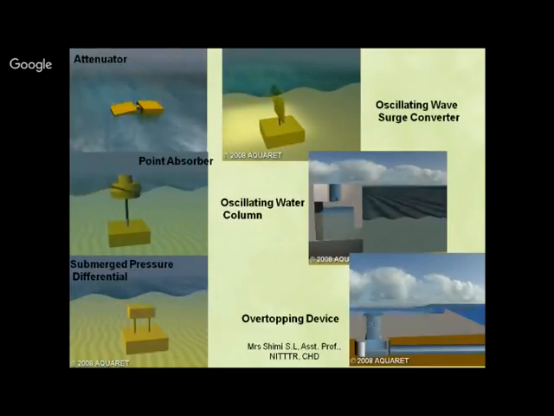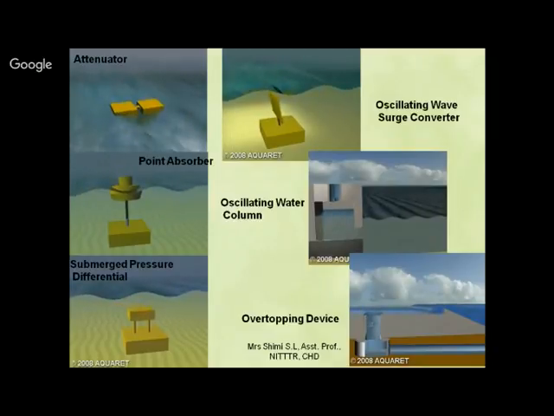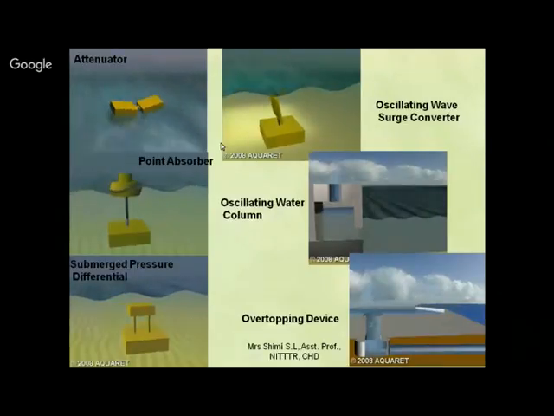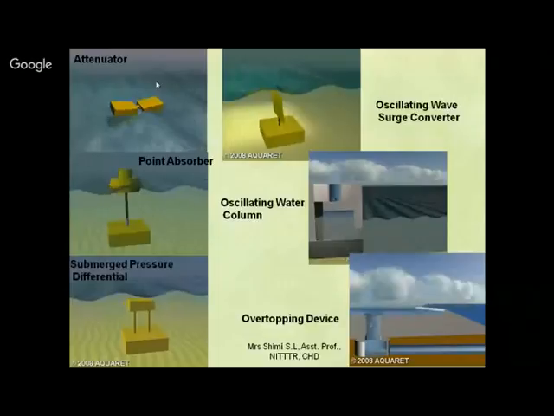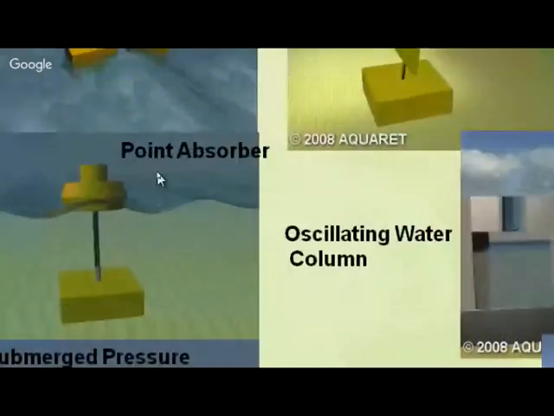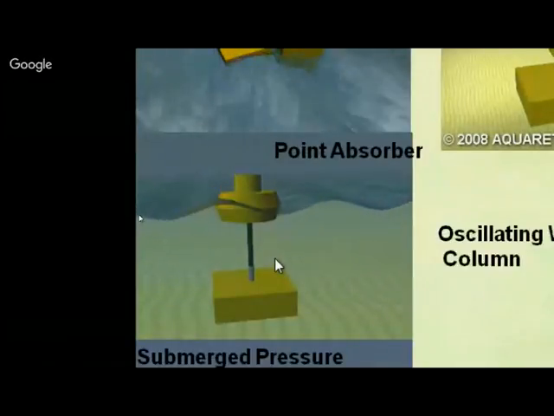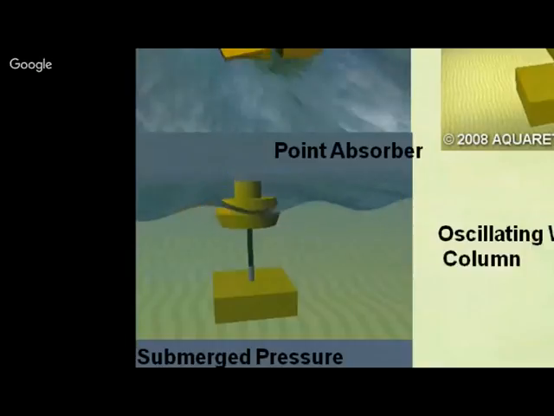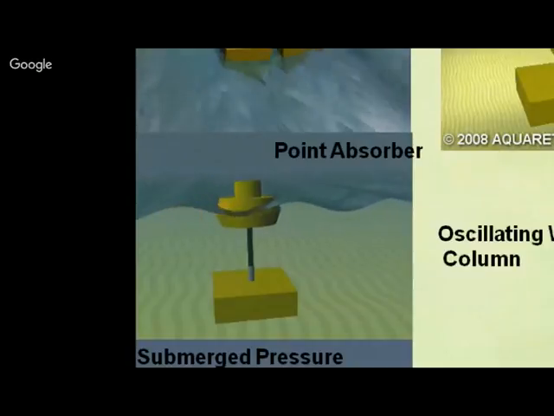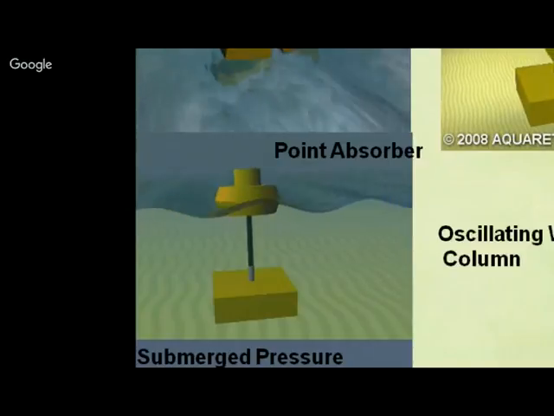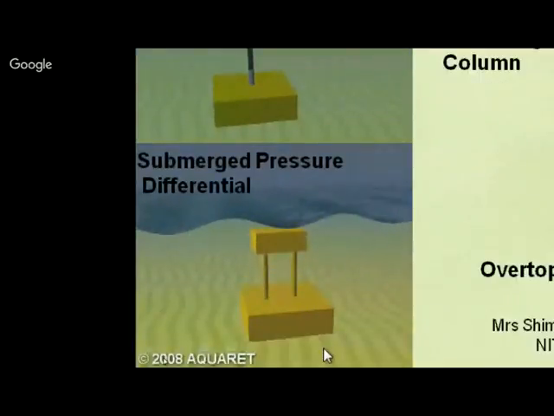And depending on the location also, you can extract this ocean energy. So one of the forms is attenuators. You have something like flaps, which you put out in the oceans. The up and down motion of those attenuators can generate electricity. Similarly, you have the point absorbers. You can see the point absorbers here. They are constructed on the sea bed, and above there is a pointed absorber. Depending on the wave motion, it may move up and down. So that mechanical energy can be converted into electrical energy, and through underwater cables you can transmit it.